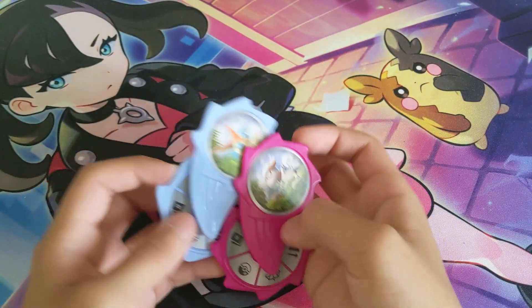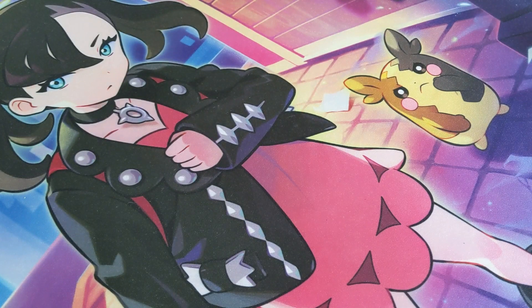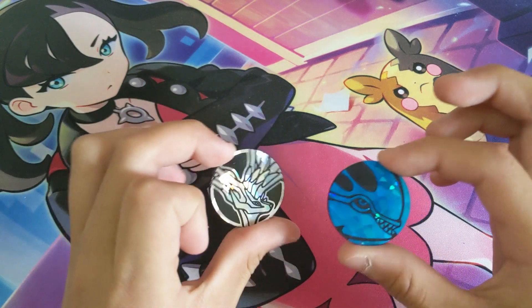We got this Miracl and we got the big Teeny. We got some Pokemon stickers — we got Charizard and Pikachu — these come in the Pokemon lunch boxes, which I got a few of but I'm not showing them right now. We got two coins — we got the Xerneas and we got the Kyogre.